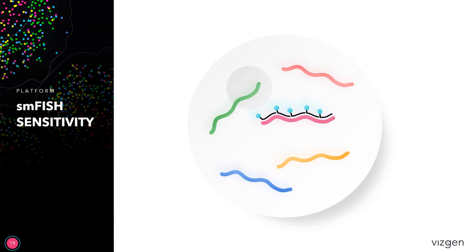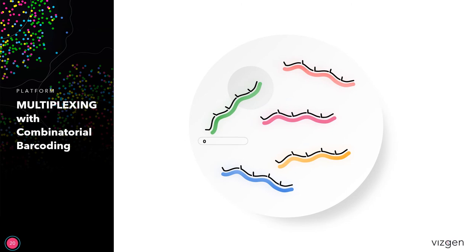Now let's get into the details on how all of this works. First, we use single molecule FISH as our detection method. Single molecule FISH has been established as the gold standard for having the highest detection efficiency for any method of detecting RNA. This is done by using a series of probes instead of a single probe with a fluorescent label. The disadvantage, however, of single molecule FISH is that it's good for detecting maybe one, two, or three gene targets at a time.